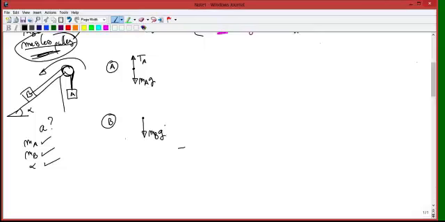B is on the surface, which is inclined. Therefore, we know that there is a normal force which is perpendicular to that direction and acting on object B. Therefore, it's got to be up. And then, of course, the third one on the list is pulling or pushing. In this case, there is a tension, pulling up, TB. And that's it. No mu K, no mu S are given, therefore no friction.